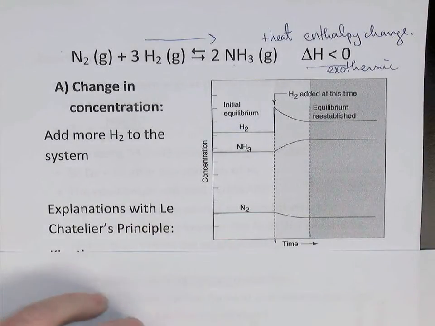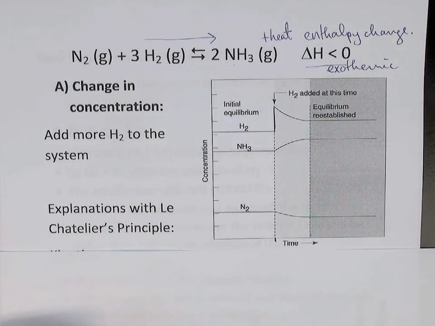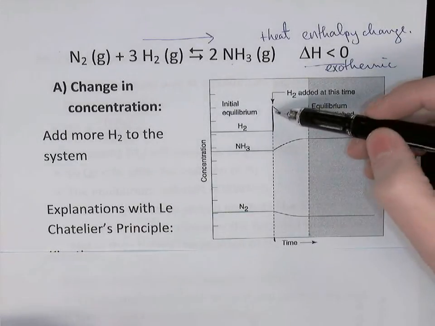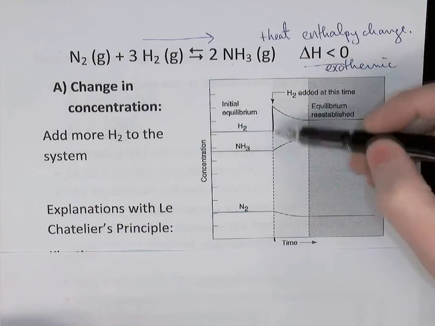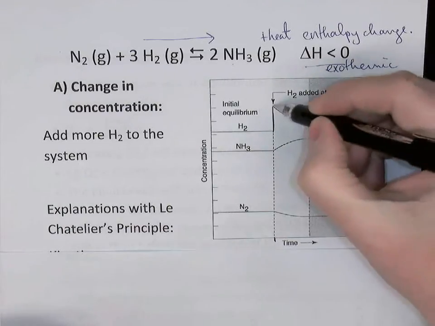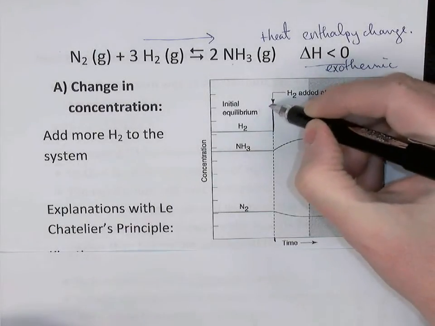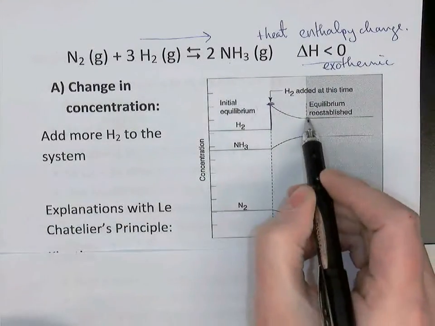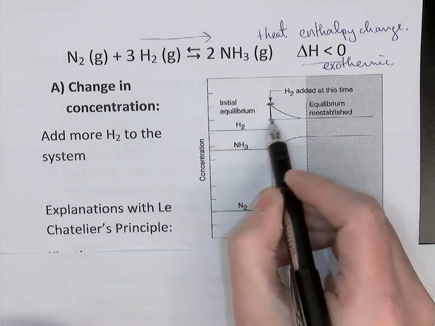How do we explain that? How do we explain why that happened? Well, we're going to do that by referring to kinetics and then also to the reaction quotient. Before we get there, just take a quick closer look at the changes in concentration. The hydrogen started off at this point here, at the beginning of the shift in equilibrium, and reached a new equilibrium concentration here.